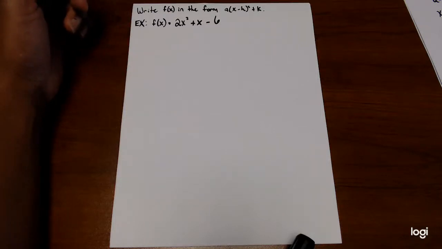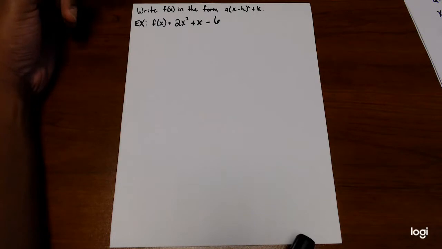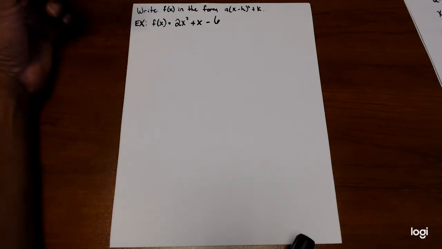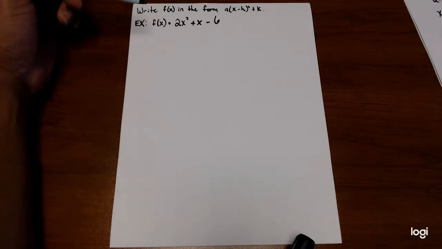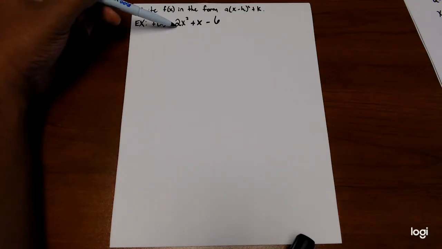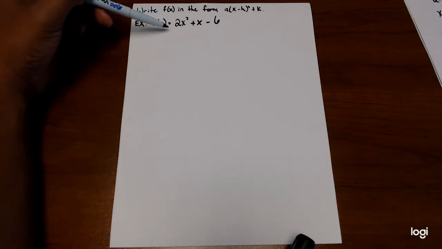Now, completing the square on that last example was well and good, but a lot of you may be thinking, well, that was the easy case. It had a 1 in front of the x squared, and that's all we really need in order to complete the square. But what do we do if a is not equal to 1? Well, we'll look at an example of how we might handle that.